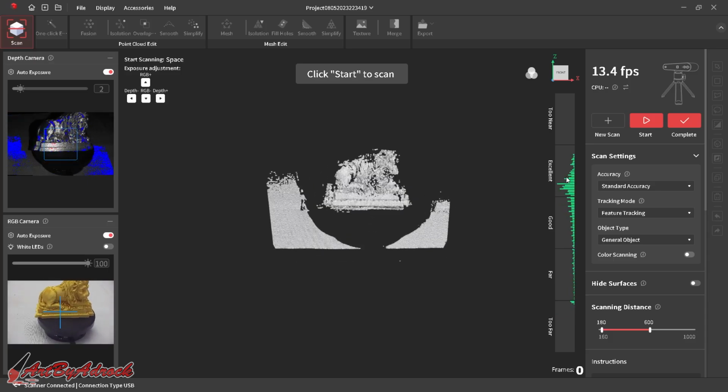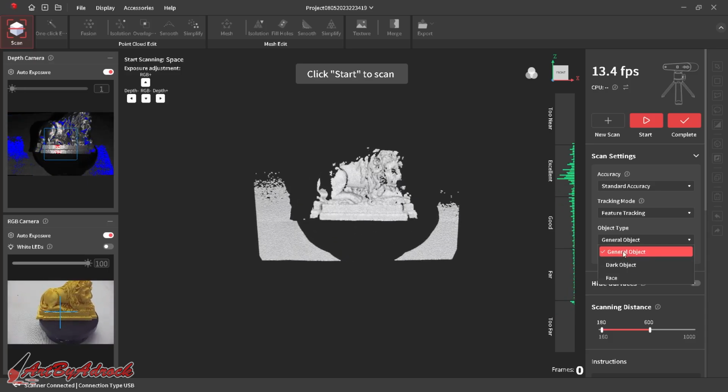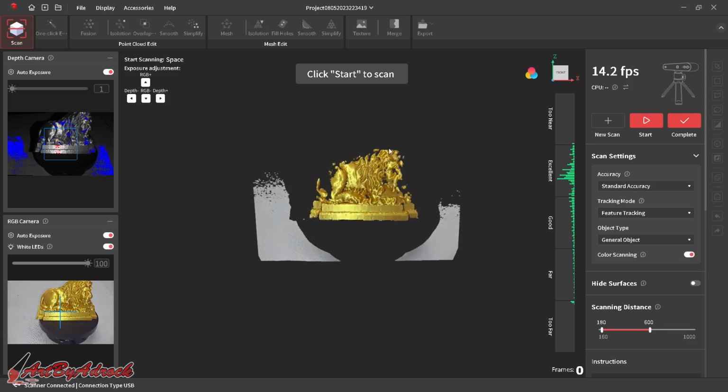So I'll set this up as a general object. I will keep it on feature tracking and not marker tracking, since I am not using any of the markers. The scanning distance, I'm just going to leave this as it is. I will do color scanning. As you can see now, it added the color to it.